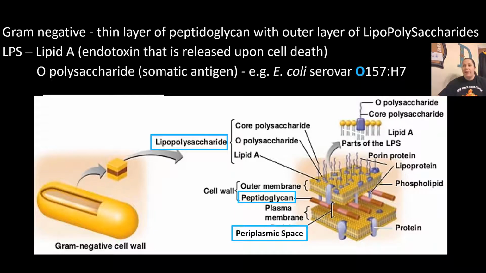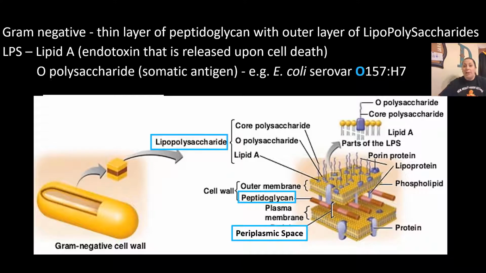Now, these lipopolysaccharides, also referred to as LPS, are going to be important because a lot of times they are going to produce endotoxins. An endotoxin that could be released is called lipid A, and it gets released when the cell dies. So what happens here is that the cell is making you sick, and it triggers your immune system, and then your immune system attacks it and destroys it. But the bacteria is like, oh, wait a minute, I got something else for you. You destroyed me, but I'm going to get the last laugh because I'm going to release this endotoxin, which is going to cause you some more problems. So again, it's a virulence factor, but it's a toxin found inside of the cell wall, and when the cell wall ruptures, the toxin comes out.